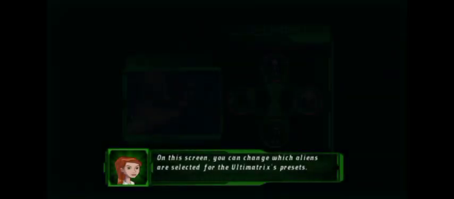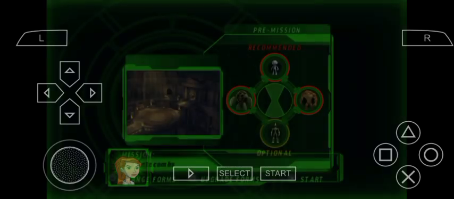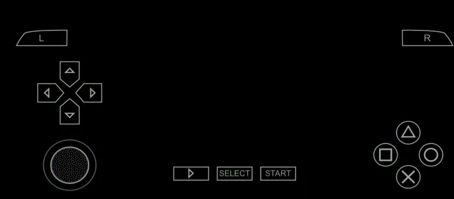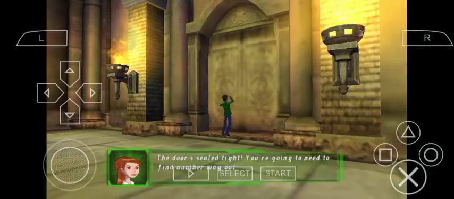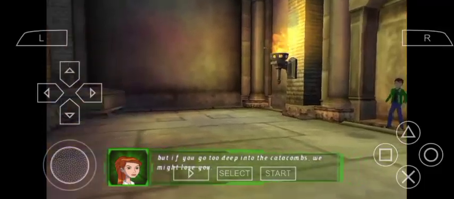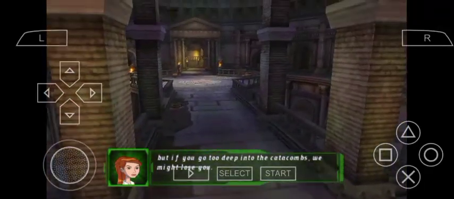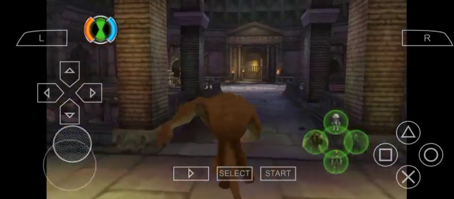On this screen, you can change which aliens are selected for the Ultimatrix's presets. The door's sealed tight. You're gonna need to find another way out. We can still communicate for the time being, but if you go too deep into the catacombs, we might lose you. Echo. Humongous hole!